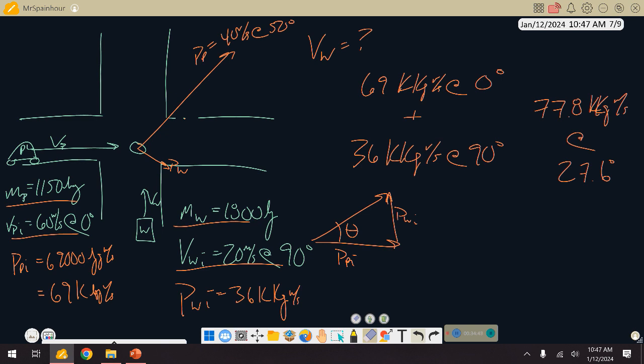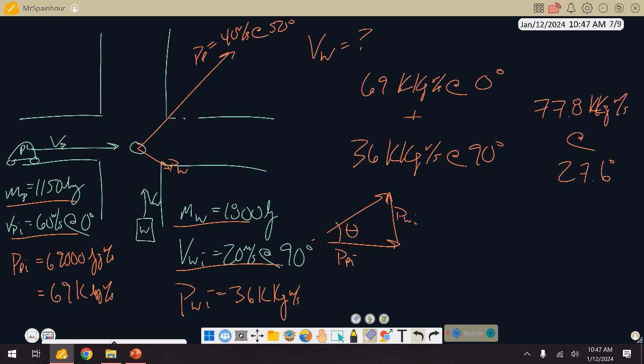We regularly, when doing vector addition, always kept our angles with the x-axis just to be consistent. You found this when we talked about work last chapter, especially in forces. You're going to get some different angles. Both of them are fine. To say that this is from the horizontal 27.6 degrees is to say that the angle up there is 52.4, right? They're the same thing. It means the same thing.